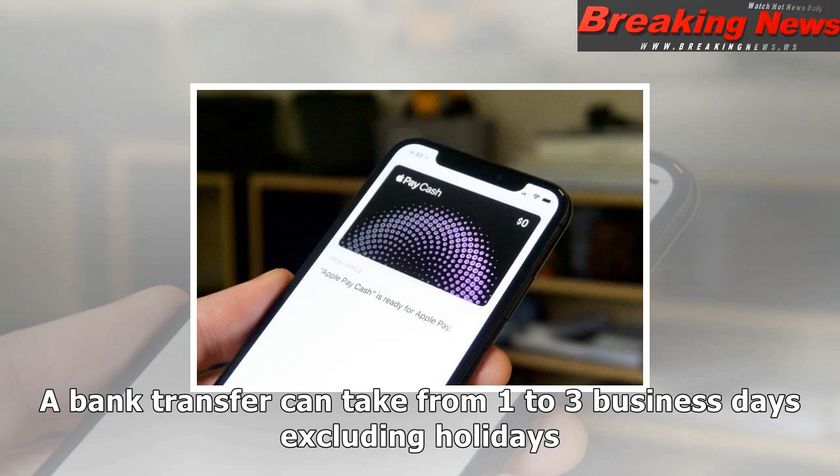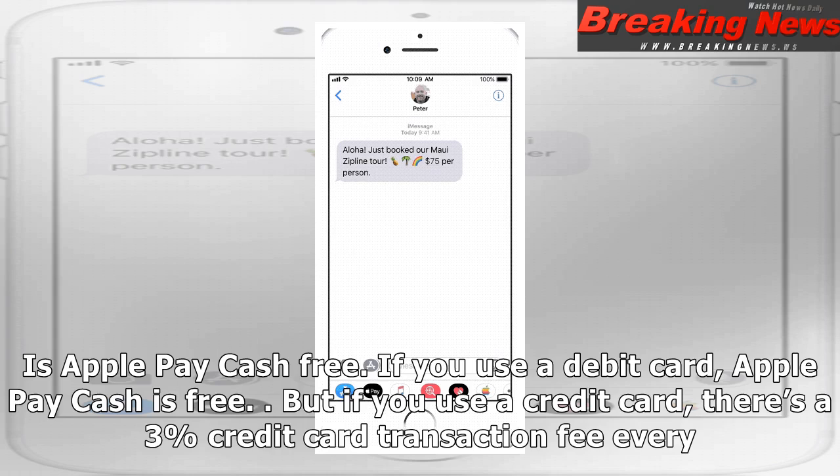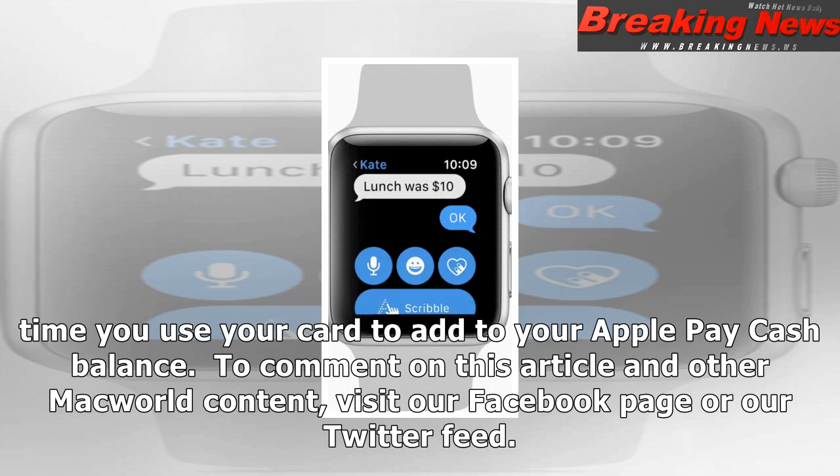IDG. If you want to transfer money from your Apple Pay Cash virtual card to your bank, you'll need to enter an account number. A bank transfer can take from 1 to 3 business days excluding holidays. You have to transfer at least $1, though you can transfer your whole balance if you have less. You can't transfer more than $3,000 at a time, and you can transfer more than $20,000 in a 7-day period.